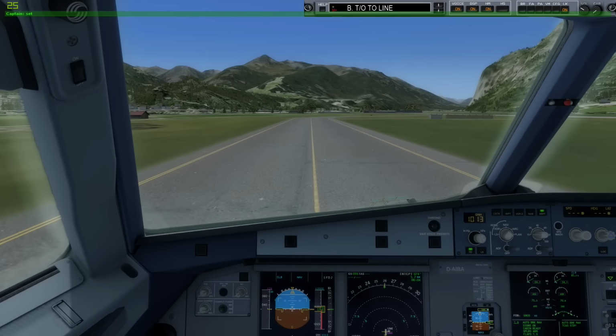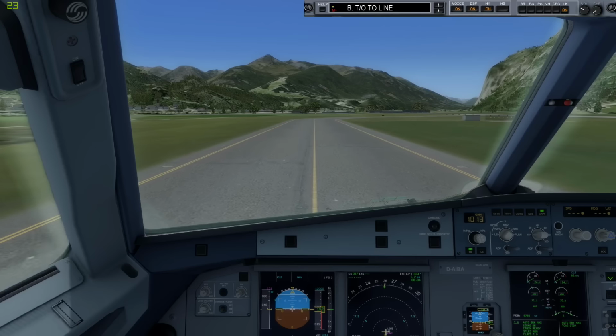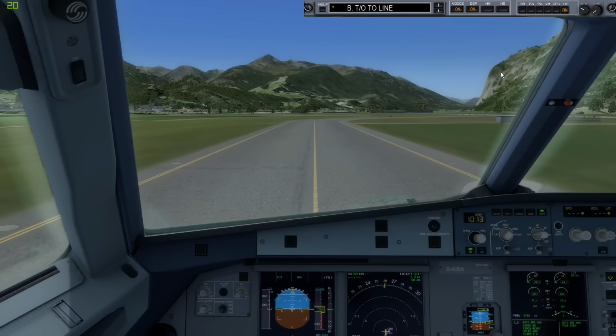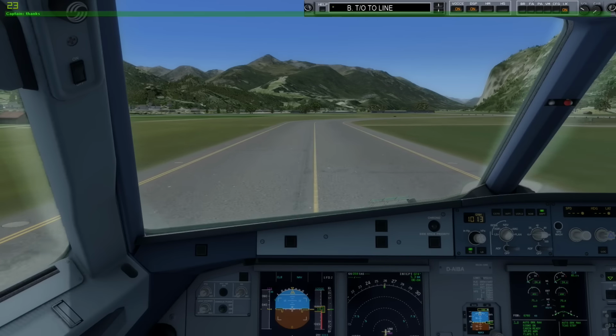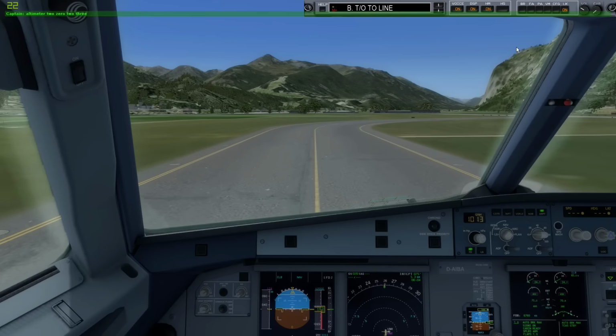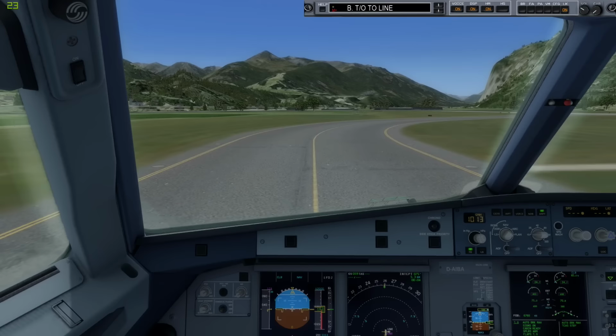Hi there, flight deck. Okay, thanks for letting me know. Captain, the cabin is secure. Thanks. Okay, I'm going to take us up to the line just before the active.